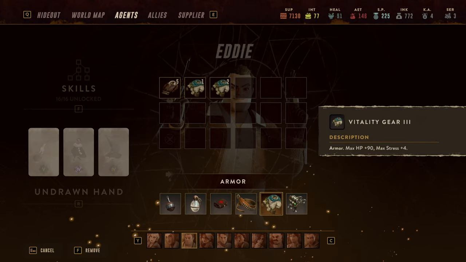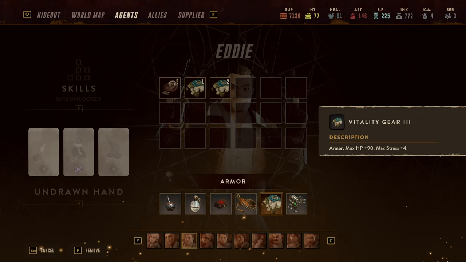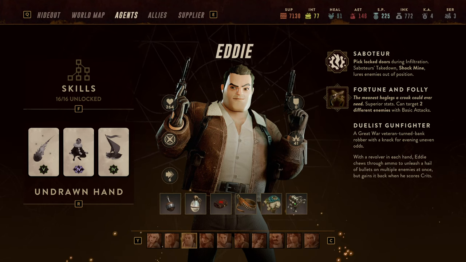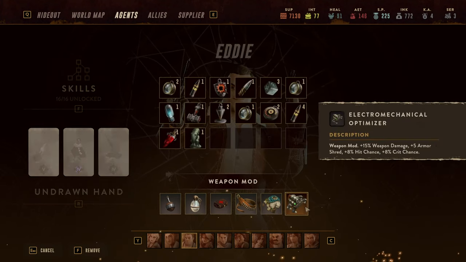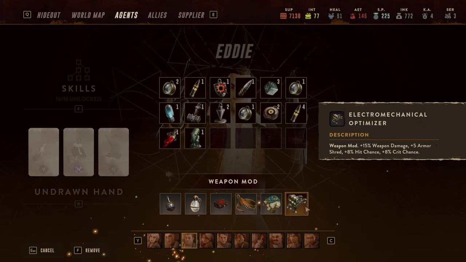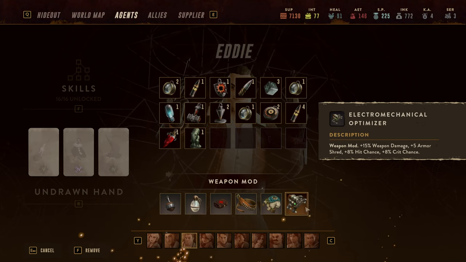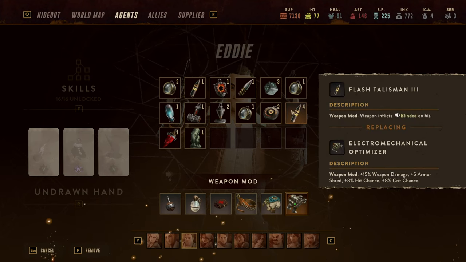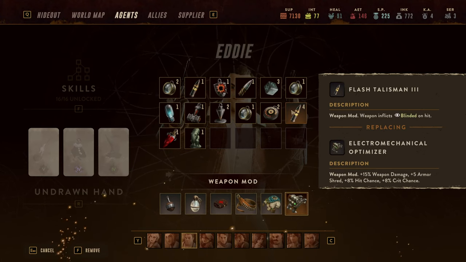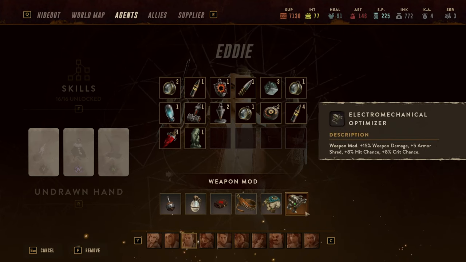For armor, I used Vitality Gear, the third level, highest level upgrade, simply because I wanted the stress and the max hit points, but you can use whatever you want. Eddie really doesn't rely so much on armor. What he does rely on is a good weapon mod, and there are plenty of great options for Eddie. Since he is hitting so many targets, any to-hit ability or on-hit ability really works out well. So for a long period of time, I was using flash talismans and basically let him blind all of the targets. That is fantastic, because imagine dealing 100% blind to all of the targets.